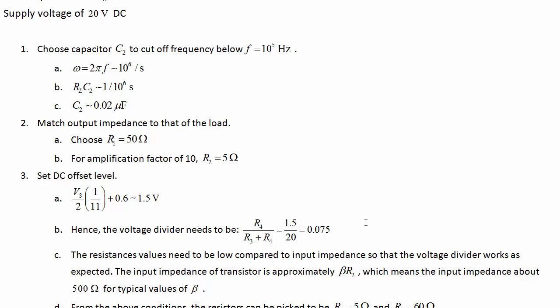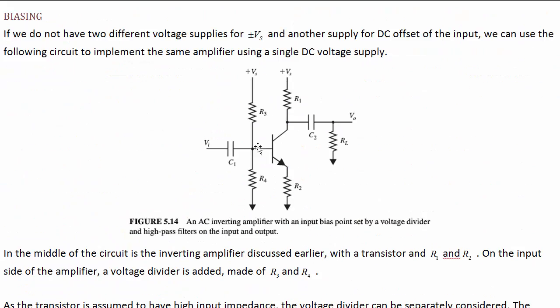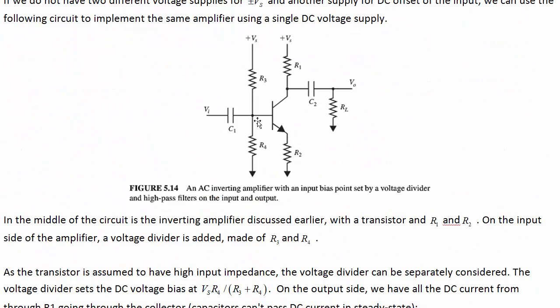Which values of the resistance should we pick? We don't want them to be too low, because then we're just going to be draining a lot of power through those resistors from the 20 volts that are across them. But we also don't want them to be too high. We need them to be low compared to the input impedance of the amplifier, so that this circuit is not going to be affecting the voltage and moving around the voltage set point. We don't want that, so we need these to be low compared to that input impedance.